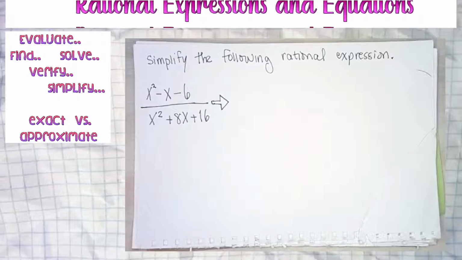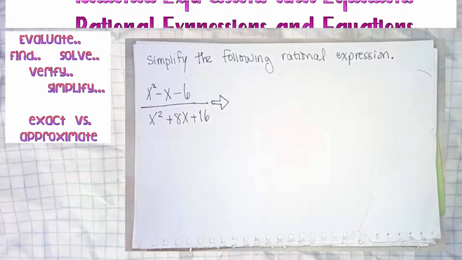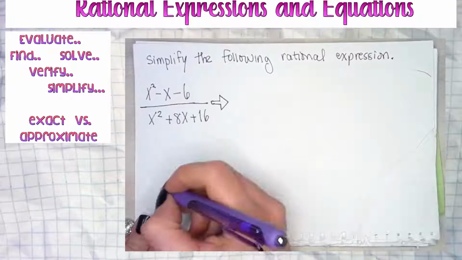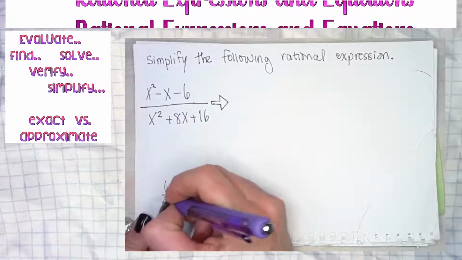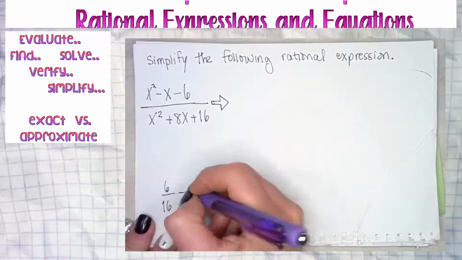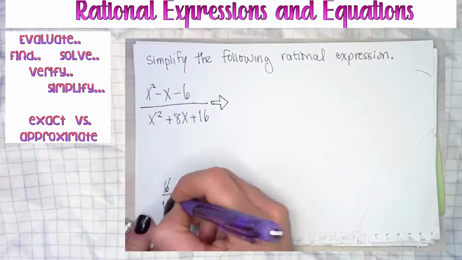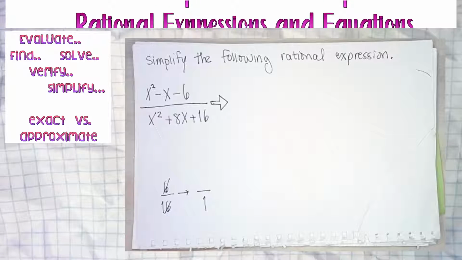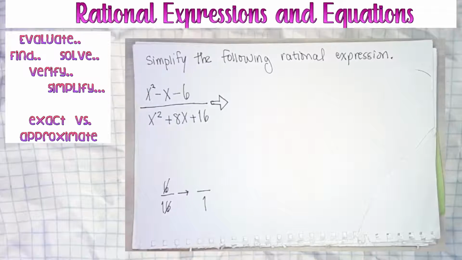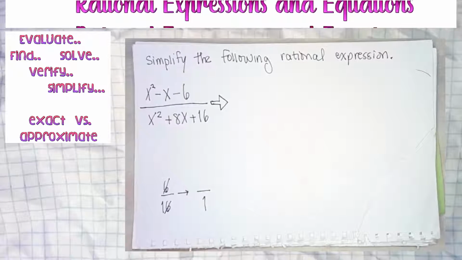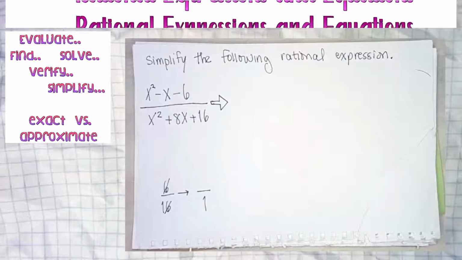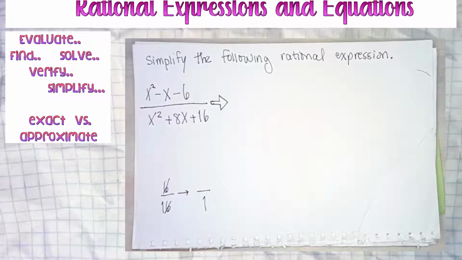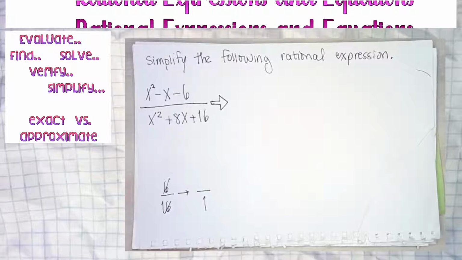A rational expression is essentially a fraction. How do you simplify a fraction? Well, I'm glad you asked. Say you have 6/16. Do I just take this and say to myself, cross out the 6's, simplified? Absolutely not. That's absolutely ridiculous. And if you did that, I would be very concerned about whether you have working ears or eyes, because no one has ever done that. You cannot just cross out.